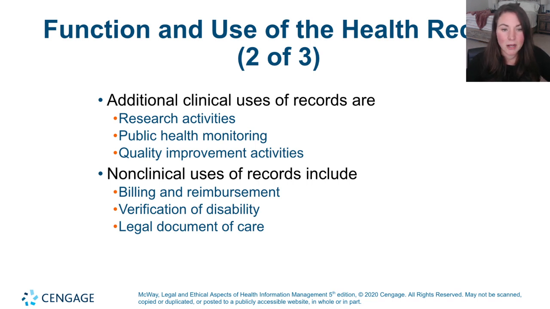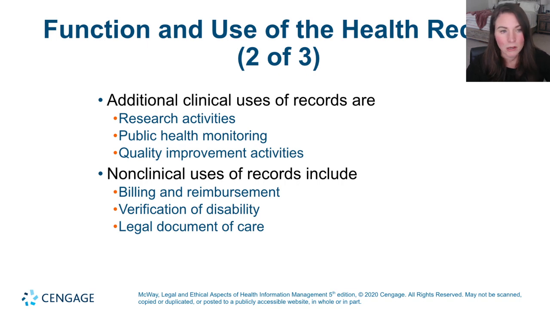Then we have some non-clinical uses, such as for billing and reimbursement, or for employers to verify the extent of an employee's disability, and lastly, as the legal document of care. The health record is considered the backbone of any professional liability action because it's the only thing that can prove what did or did not happen and if the standard of care was met.